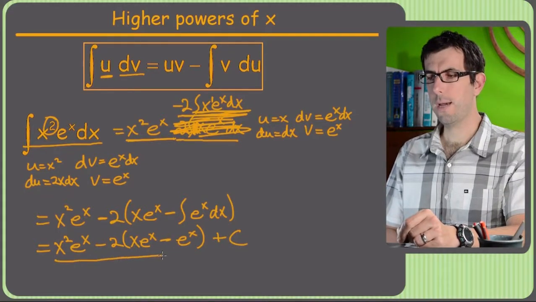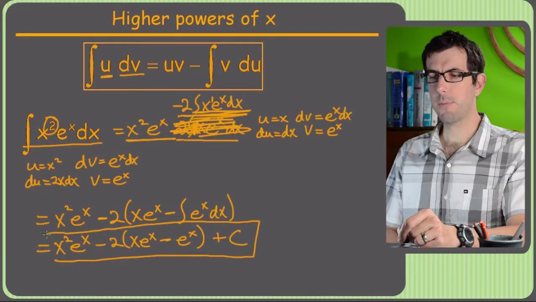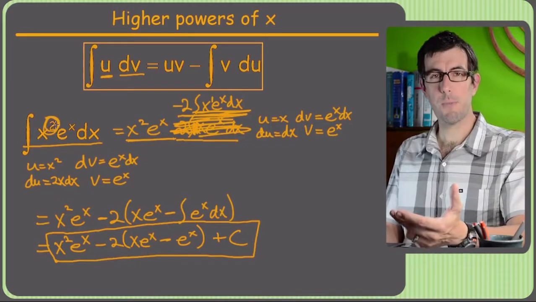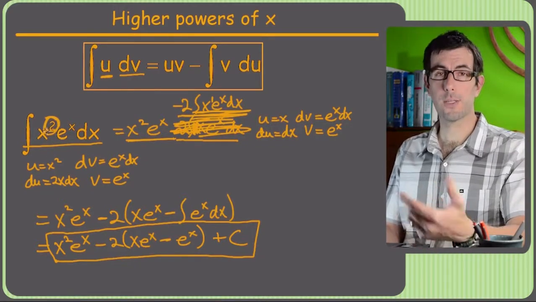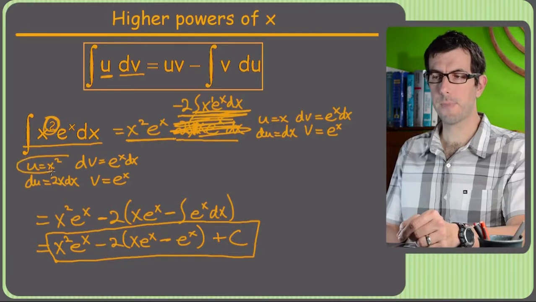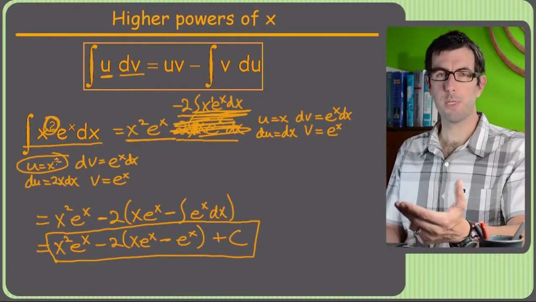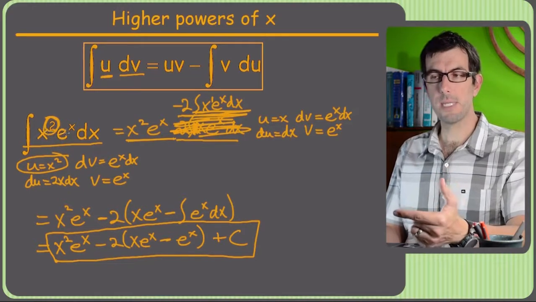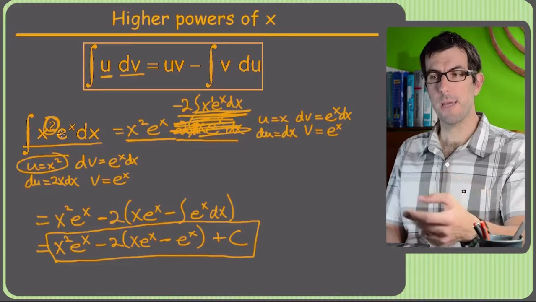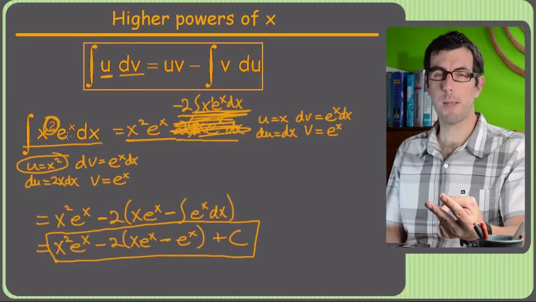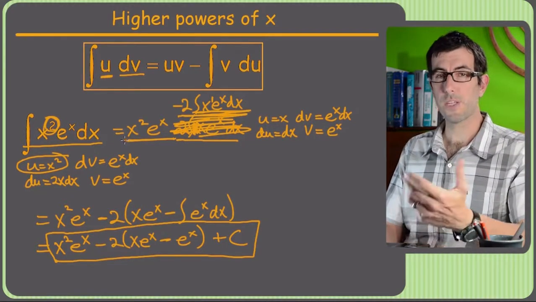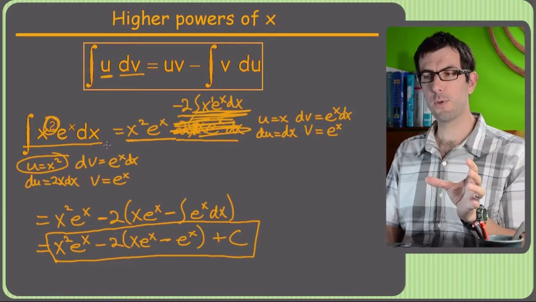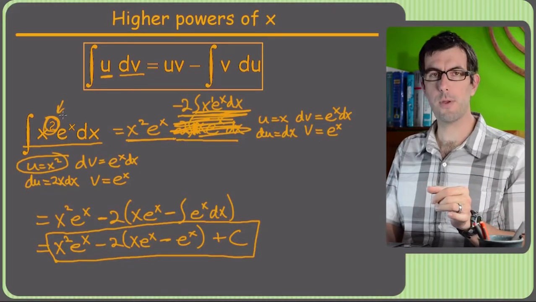So what happened here? We had to do integration by parts twice because of this x squared. Each time you do integration by parts, if it's one of these ones where you have an x squared or x cubed or something that you're making your u term, each time you do integration by parts, you knock down that power by 1. So if you have just an x times e to the x, you have to do integration by parts once. If you have x squared times e to the x, you have to do integration by parts twice. If you have x cubed, you're going to have to do integration by parts 3 times, because each time you do integration by parts, it knocks down that exponent by 1.